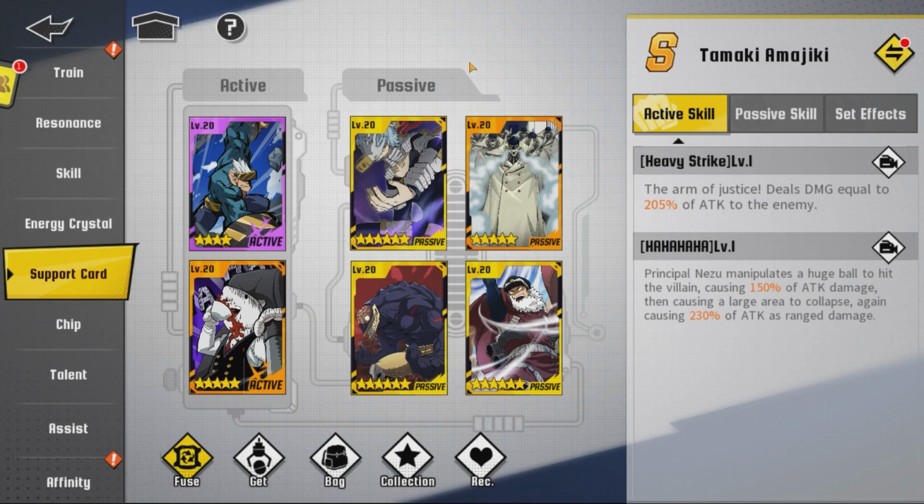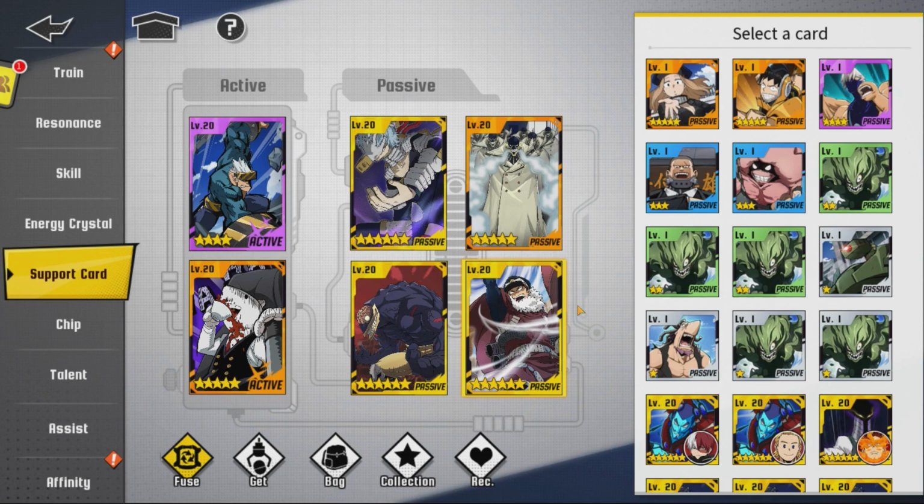Now, if you want alternatives, these are some that I got. For more free-to-play friendly cards, Miro exists if you have that. That works.